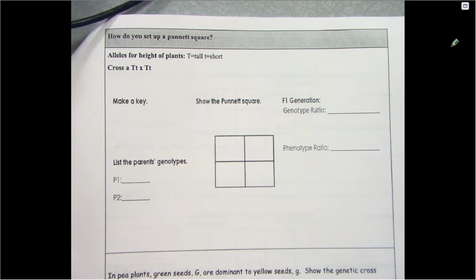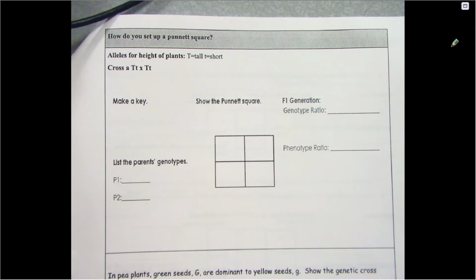Hey everybody, today we are going to be talking about Punnett squares. You will need a pencil to write with and then 2 additional colored writing utensils. So when we talk about Punnett squares, a Punnett square is going to show us the probability that an offspring will have a specific trait.